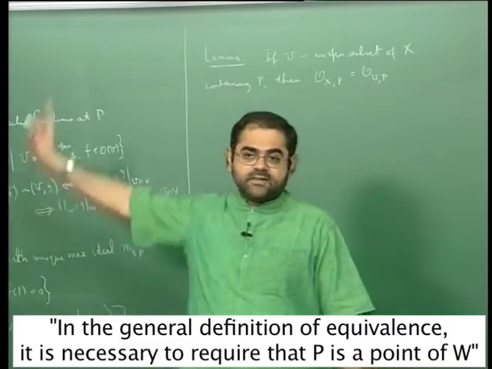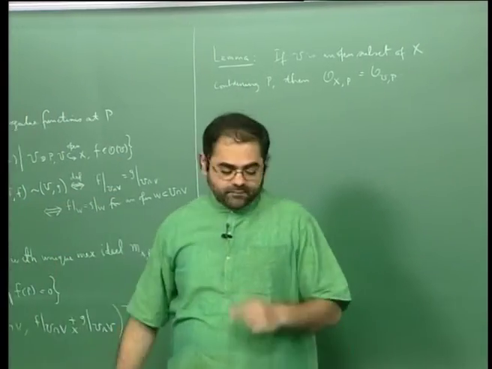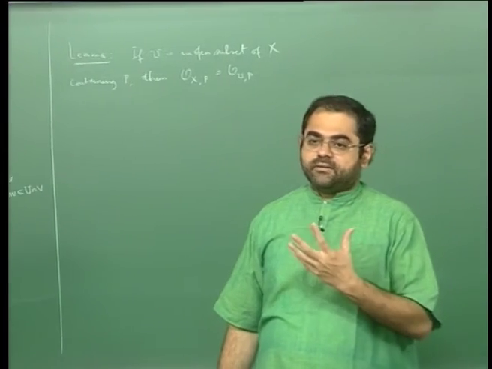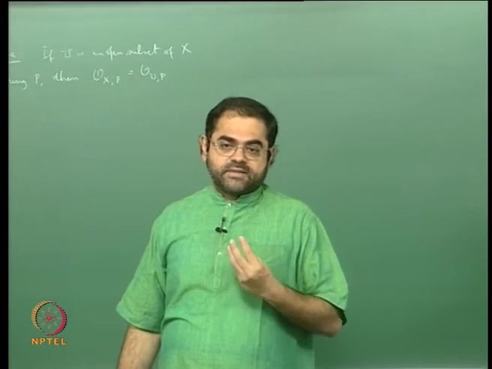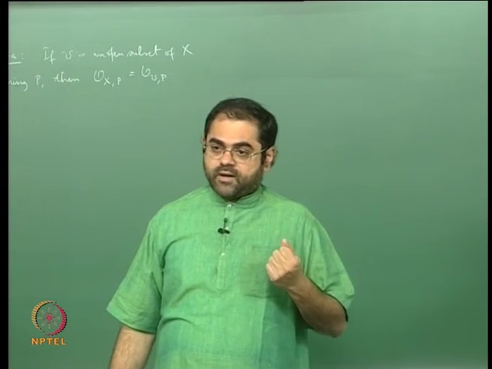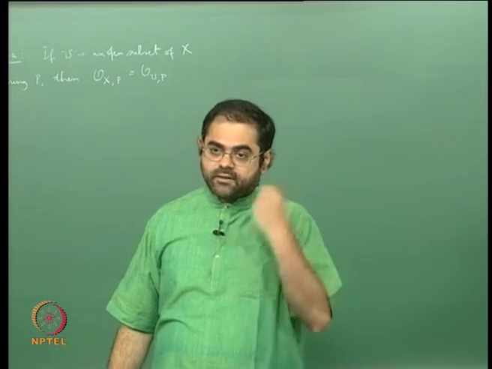So the process is very general. The fact that you are getting a local ring is very beautiful. It tells you that local rings come out of geometry by focusing attention at a point. But then the question is, what is this local ring? If you ask the question what this local ring is, can you write it down?